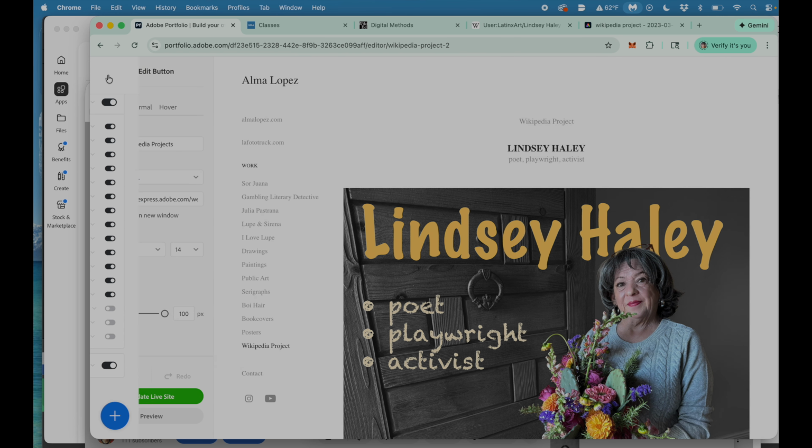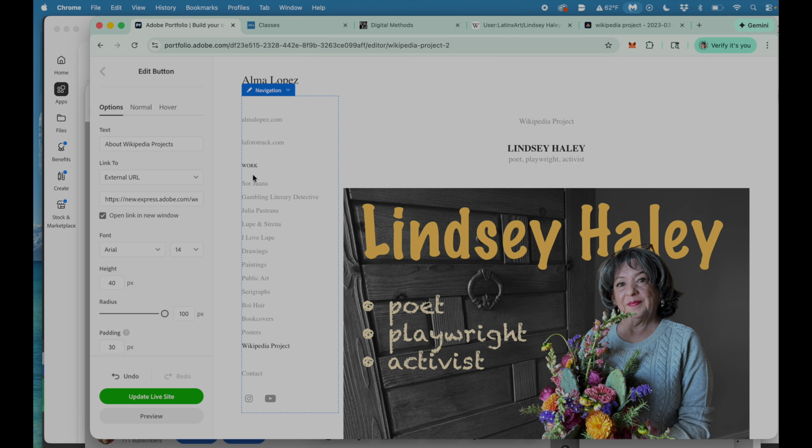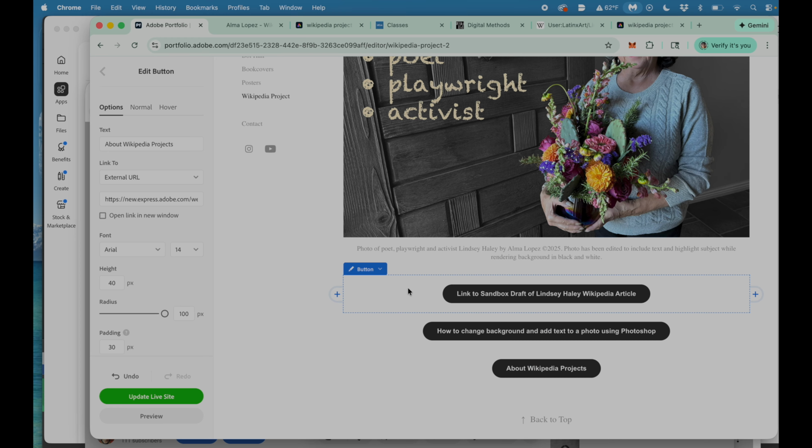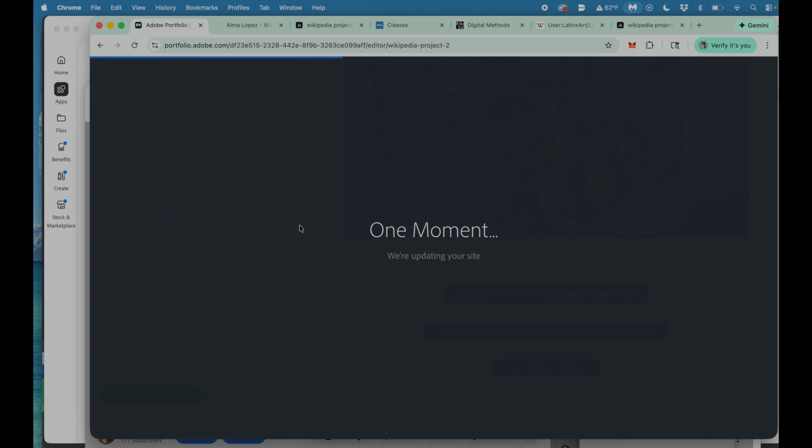Okay, so I've reorganized the navigation. You can see here how I have my different projects, and I only have the Wikipedia project, and this one is in bold because this is the project that is open. Okay, so I think this is good. Okay, so I'm gonna preview it.